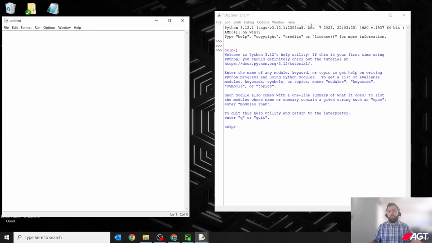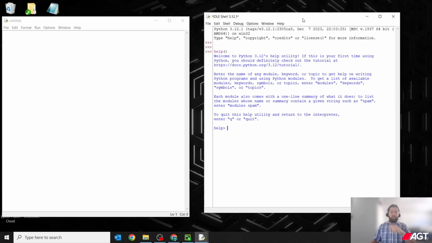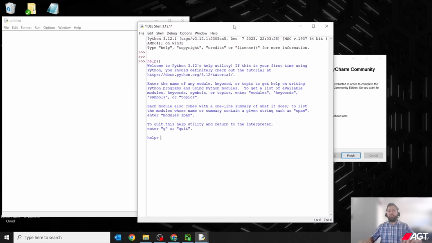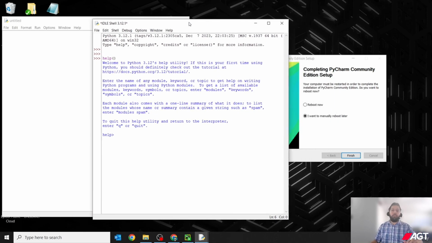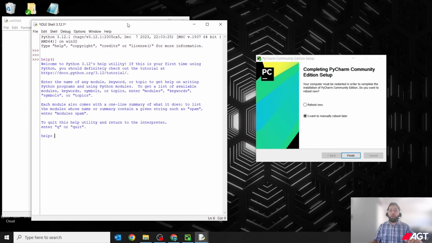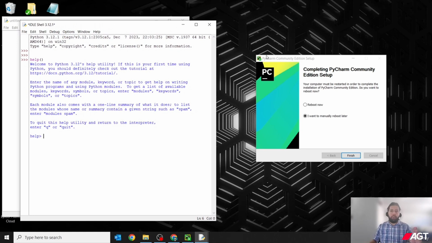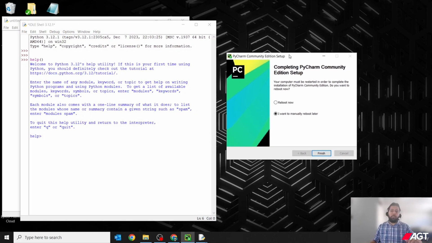And we'll be looking more at this, but it is important for you to understand the environmental look and features of the IDLE shell. We're going to be using that consistently throughout the course, and we also will be looking at PyCharm. So PyCharm is pretty neat.